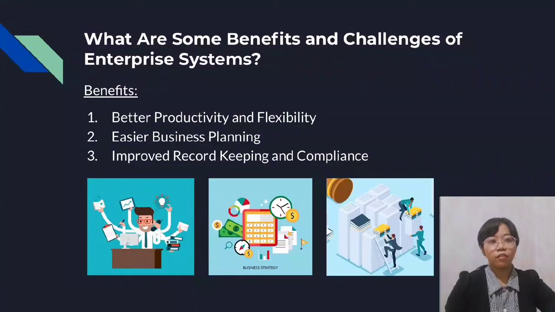What are some benefits and challenges of enterprise systems? Here are the benefits: better productivity and flexibility. The main benefit of an enterprise system is that it makes the jobs of managers and employees easier. These systems automate repetitive business processes for more productivity. These systems might send sales emails, process employee pay, or even place automated inventory orders.